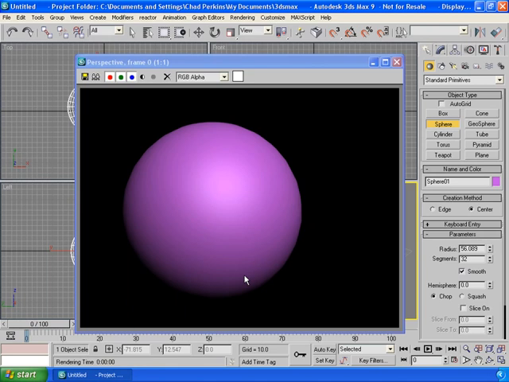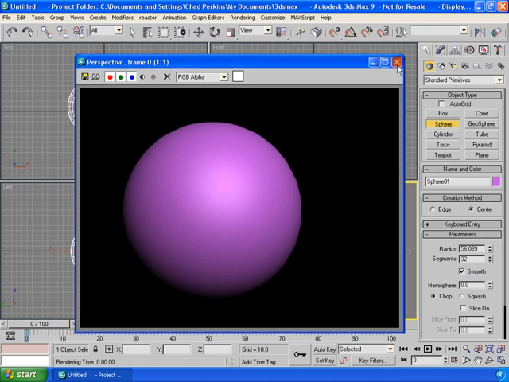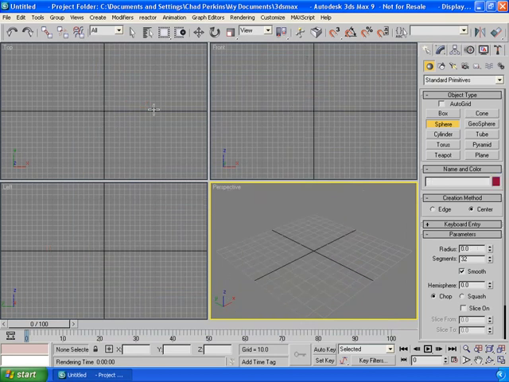But that's why, because the default lights usually do a pretty good job of adding light. Once you add your own, those default lights turn off. So just remember that as we go through this here. I'm going to close this render window, hit the delete key to get rid of the sphere. Now we're going to go over to the command panel here, and we have the create tab, and we've created geometry and shapes. Now let's create some lights.